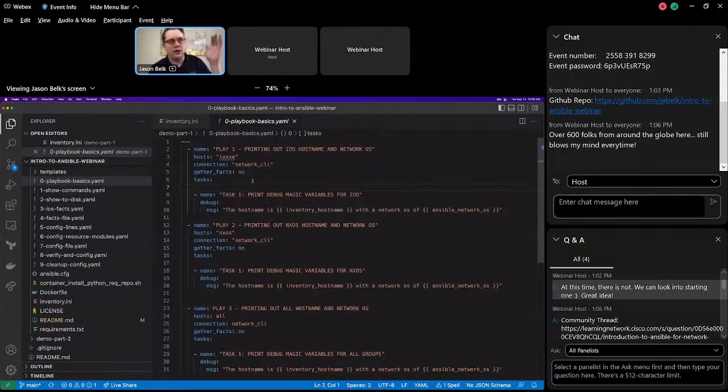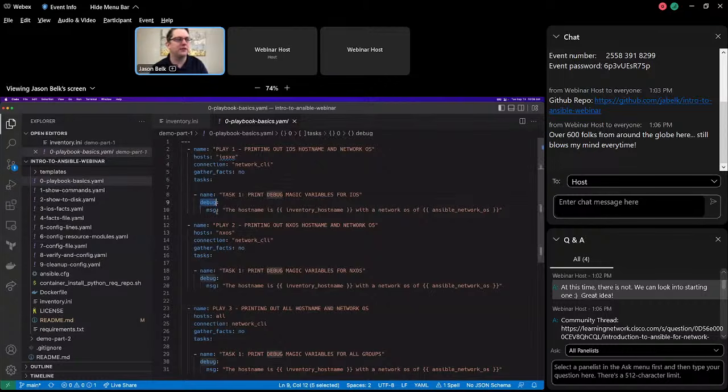So you kind of have to use your eye to see where the plays and tasks happen. And within the tasks, they have what are called modules. And modules, if you've done any programming or been exposed to other code, modules are effectively functions. They're abstracted, packaged things that have defined inputs and outputs. And what we have here are the inputs.